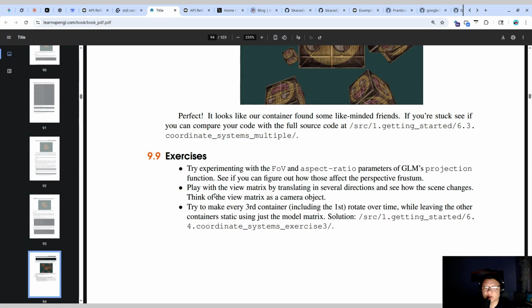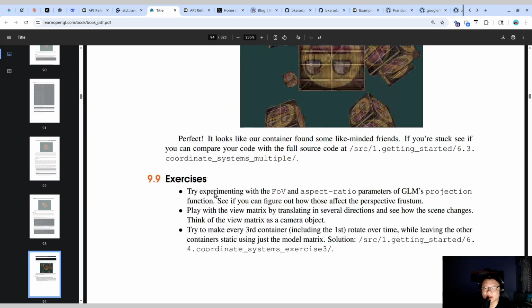Exercise: try experimenting with FOV and aspect ratio. See if you can figure out how this affects perspective. Play with the view matrix by translating in several directions. Try to make every third container continuously rotate over time. I already made them rotate.